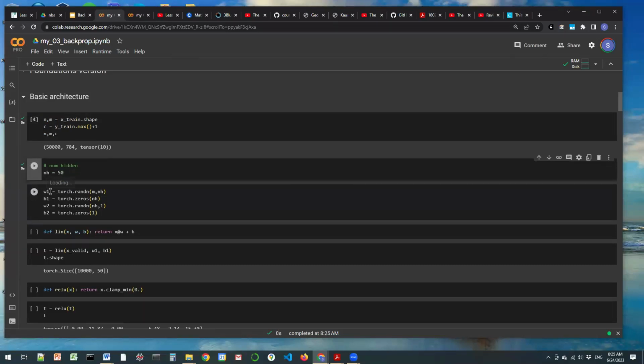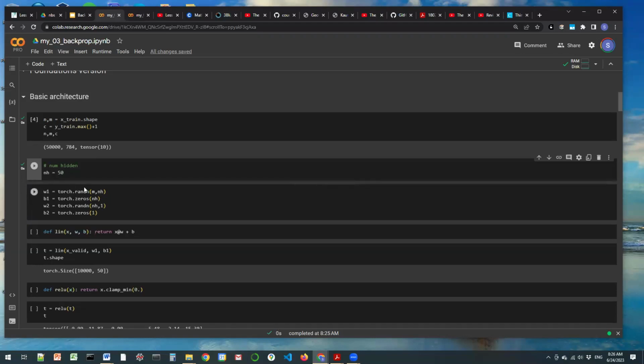Now we initialize what are called weights and biases, which are the elements, or parameters as they are called, or the values that we have for each of the linear networks in the neural network that you are building. So we have two layers. As I said, there's a single hidden layer. The input goes into the first layer, which has a weight and a bias of W1 and B1. And the output of that layer then goes into the second layer, which has W2 and B2. And in between the first and the second linear layer, we insert what is called a ReLU function, which we'll see in a minute.